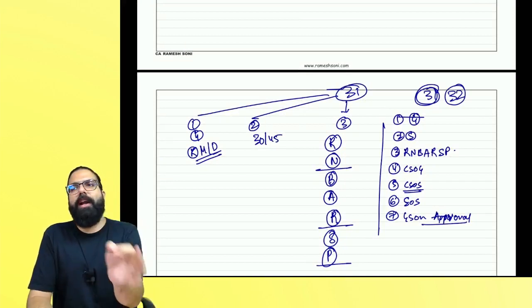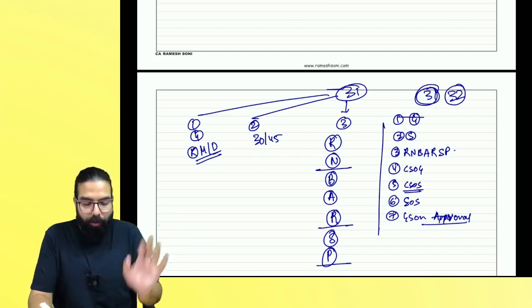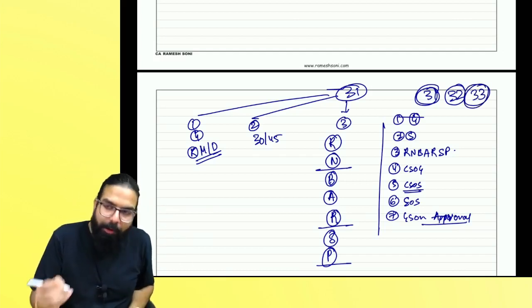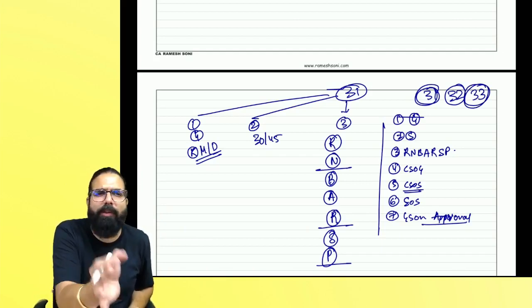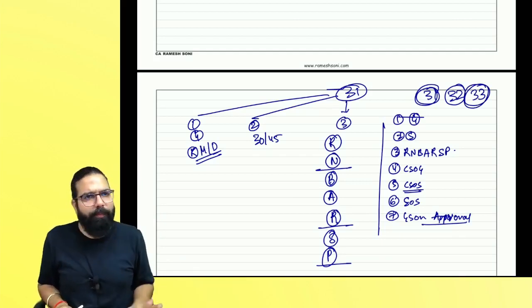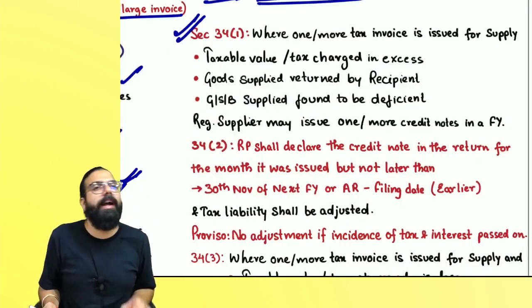Unregistered person should not collect. Registered person should collect as per the provision of the act or rules. Section 33 says please show the tax amount in the tax invoice or advance voucher, in the case of advance, receipt voucher, etc. You should go ahead and show the tax amount. Are we clear? Now comes section number 34, which talks about credit note and debit note.